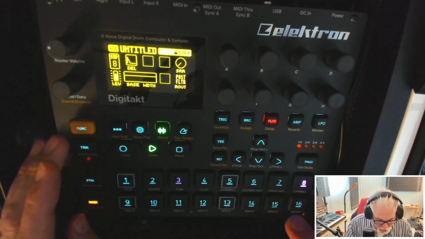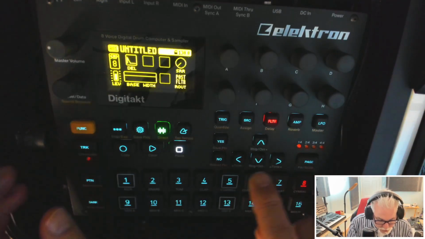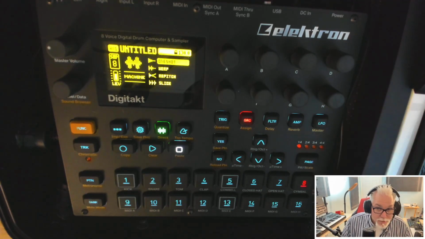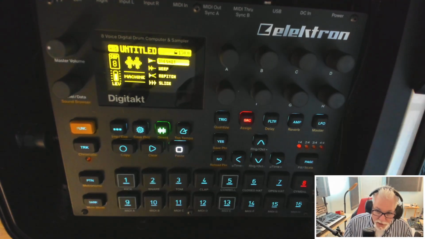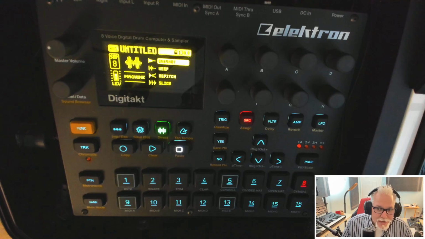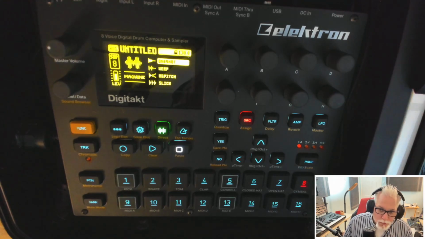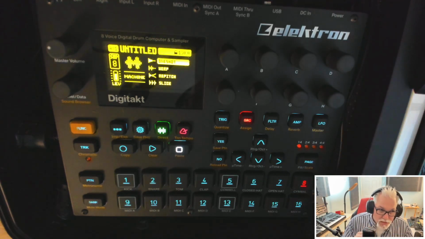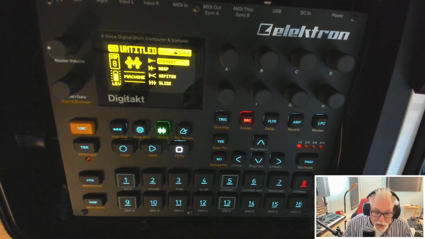The next thing is if I hit function source, you'll see that we now have new machines to play samples. So we have one shot, which is what we use right now, same features. Then there's one called WERP. It's W-E-R-P, and that is short for weird warp. It's very hard to say, but it's also a very cool mode. The next one is repitch, and that changes the pitch with the tempo so that your loop stays, and I'll show an example of that. And then slice, which is actually my favorite one, so we'll get to that too.